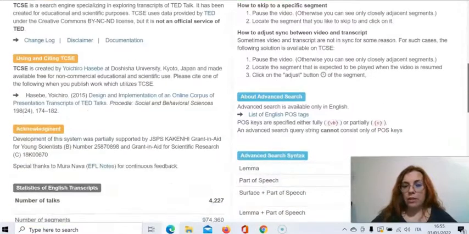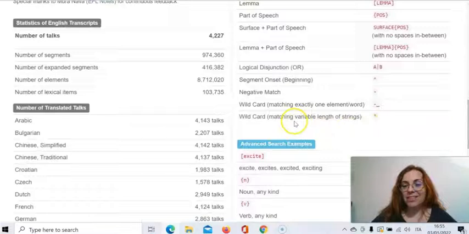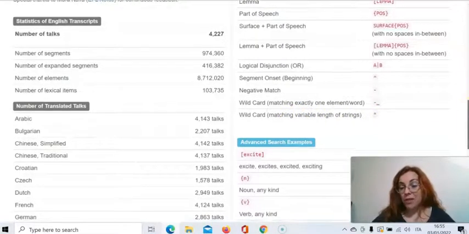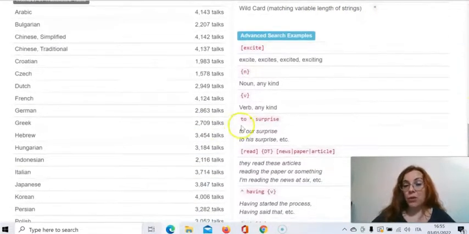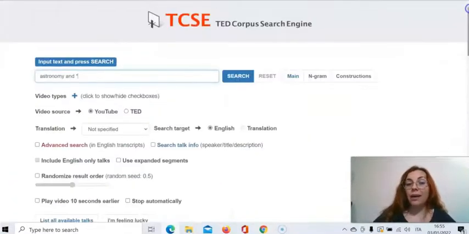As you can find in the advanced search syntax, asterisk means matching variable length of strings, which means with an example, to asterisk surprise, you're going to find all the grammatical and lexical words that you can find in the middle between to and surprise. In our case, we want to find out what goes with astronomy and asterisk.